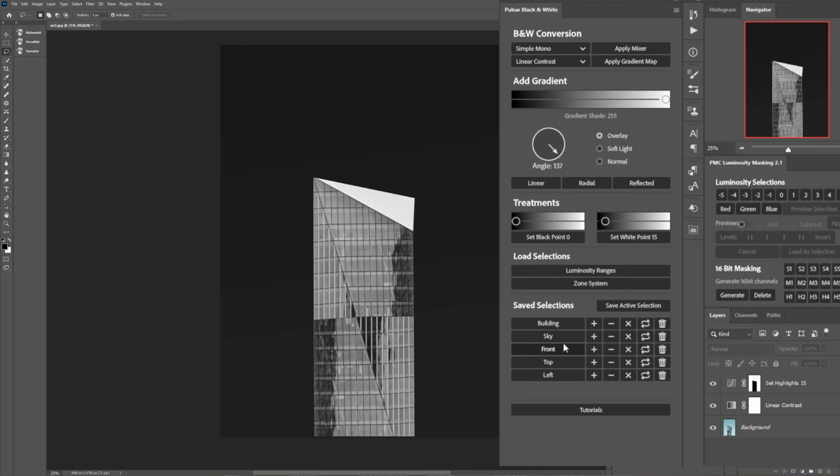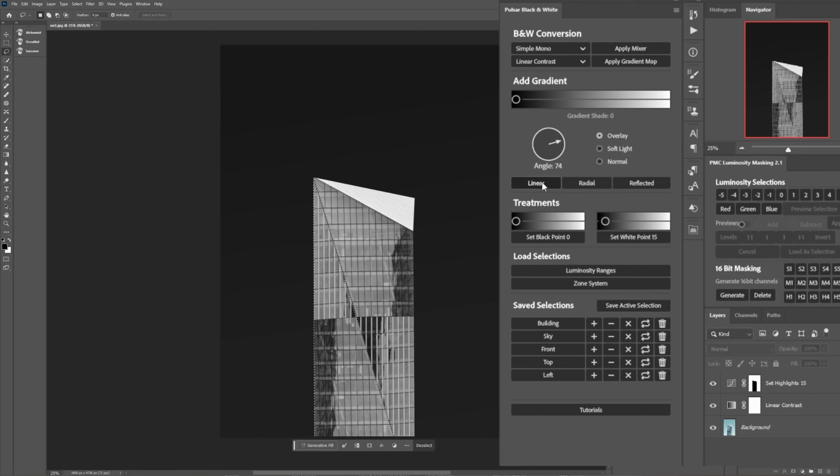Let's start with the left side of the building. So we'll load that selection. And I think I would like a black gradient coming in from the left, so it's sort of darkening the left edge and fades out to transparent, so leaving the initial brightness on the right side. So move the gradient slider down to black.